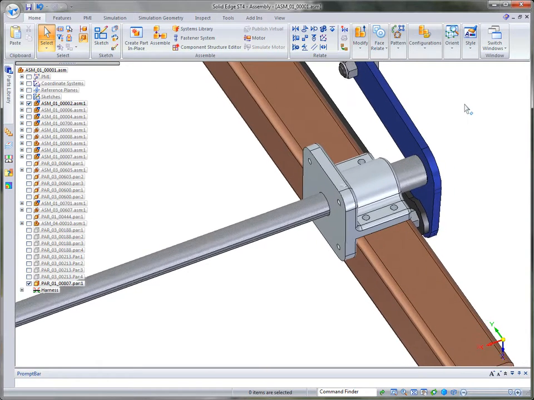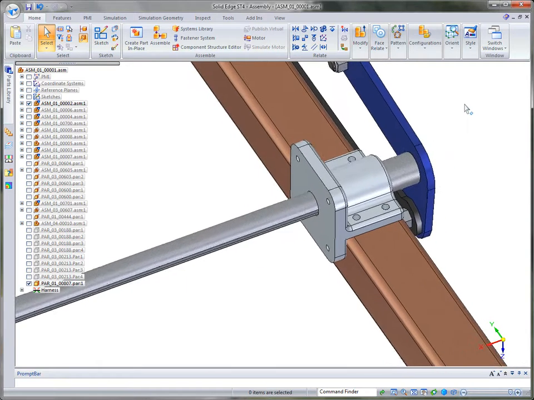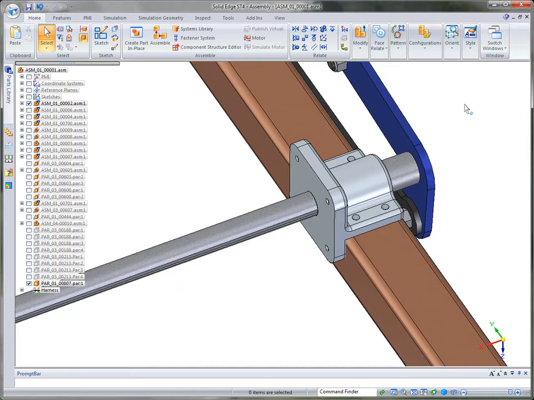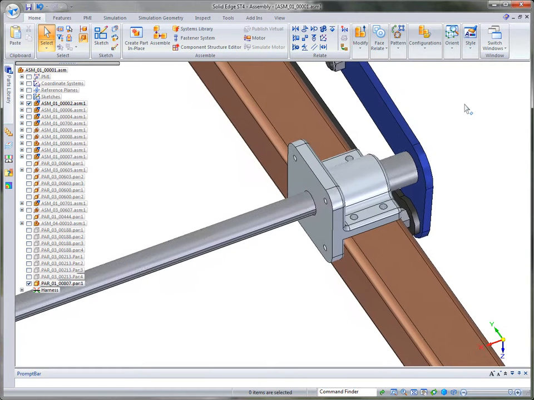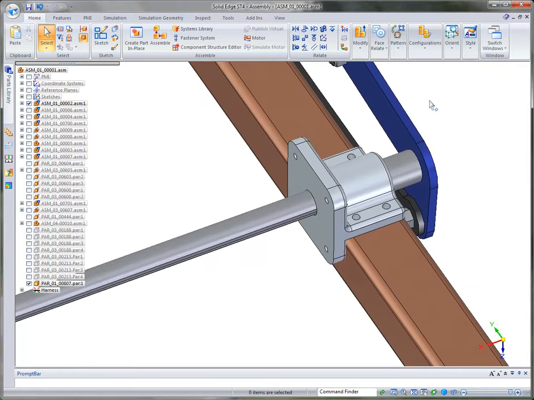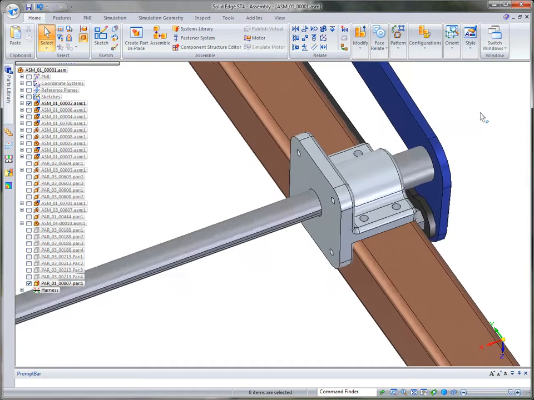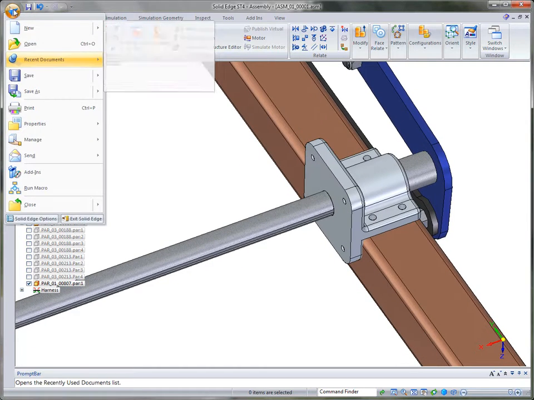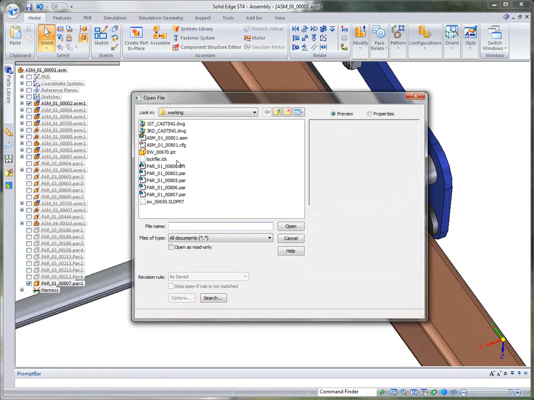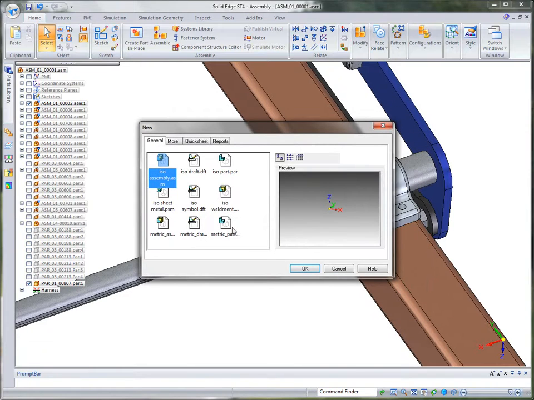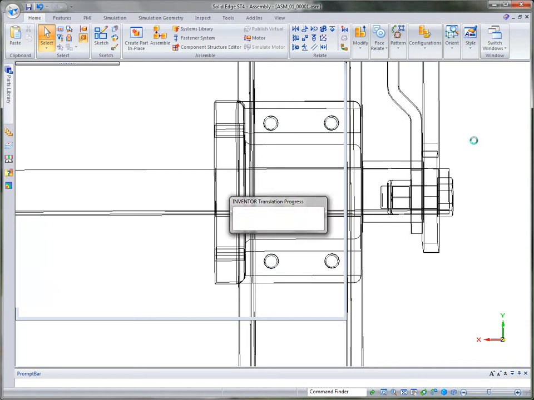Now, in Solid Edge, also, there's really no need to have multiple CAD systems that are used by our supply chain. Solid Edge is able to basically import data from most popular systems through direct translators. And we're going to take a look at that right now. I'm simply going to come over and do an open. And you'll notice here that we have an Inventor file. So I'm simply going to open that Inventor file, and we'll just use a part template, and it's going to go through the translation process here.